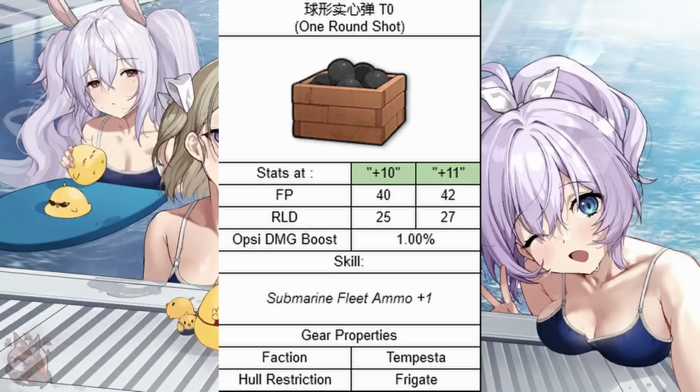So finally, we get 1-round shots. These are cannon balls. This is a purple equipment as well, and you'll get 2 of them when you complete the event. They boost firepower and reload. The firepower is not a lot of firepower boost, but that 27 reload boost is actually pretty good. Not as high as an auto reloader, but certainly nothing to scoff at. That can really make a difference in timing.